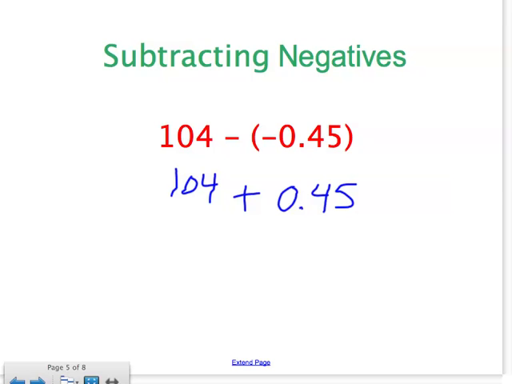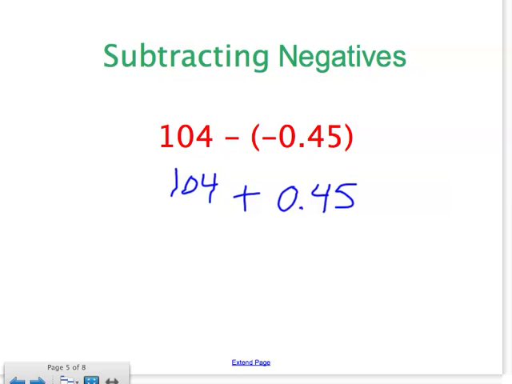Or, like we were saying, in this case, it doesn't really make sense for me to change this to plus and negative because then I still just have two negatives. If there's two minus signs in a row here, and notice these parentheses, those don't really mean anything. They're acting as a placeholder to separate that negative sign from the minus sign so that this and this don't kind of run into each other.